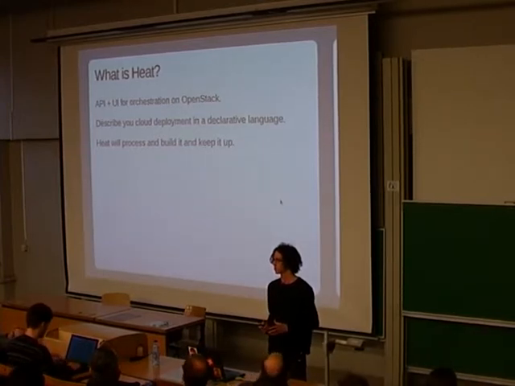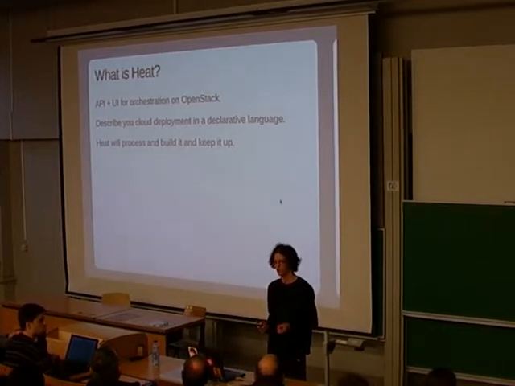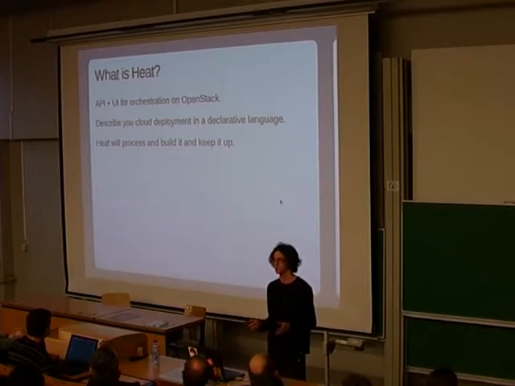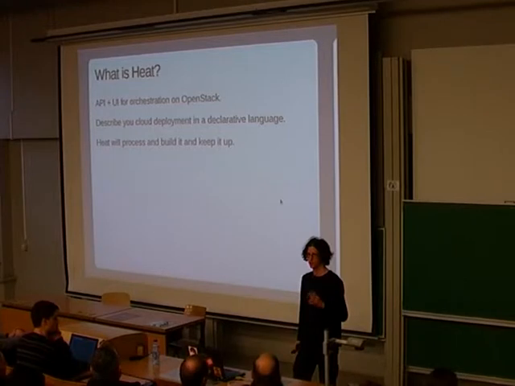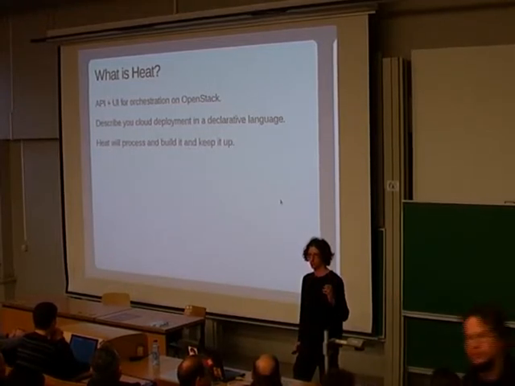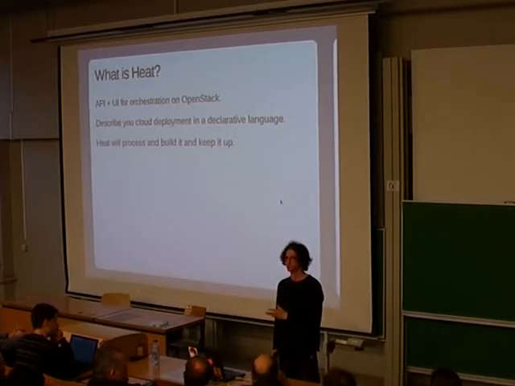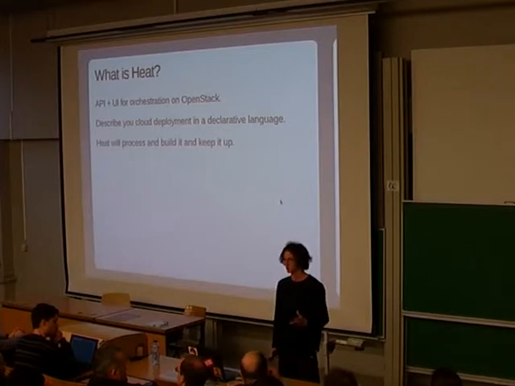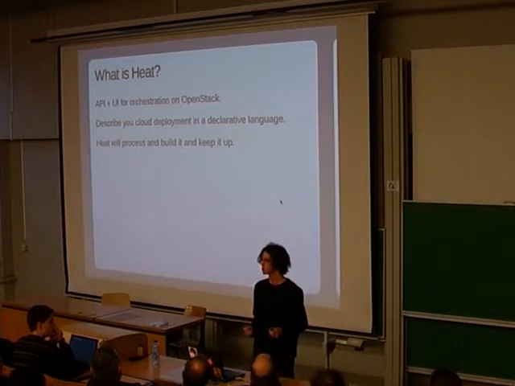So what that means is when you want to launch something that is a bit more complex than just launching a single VM, where you can just SSH into it, install the packages, and be done with it. But if it's something more complicated, for instance, you have a database server to which 3 application servers are connected, and you want a load balancer in front of that, and perhaps IP addresses, EBS storage and Quantum networks and stuff like that. Suddenly it becomes a bit more complicated, and you actually want some sort of script that will bring it all up and keep it there. So that's essentially what Heat does.